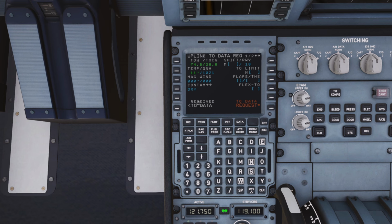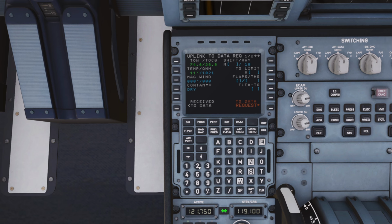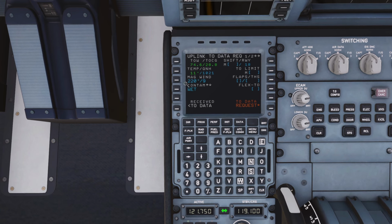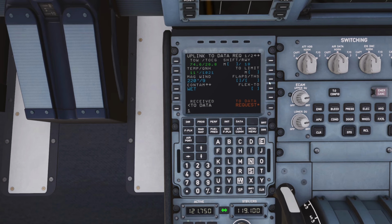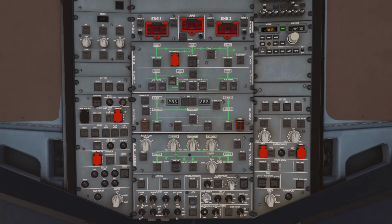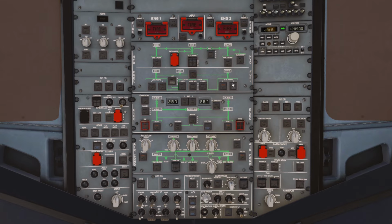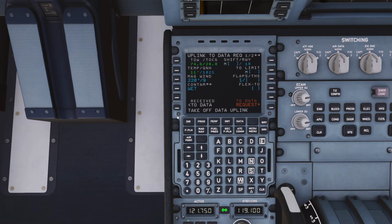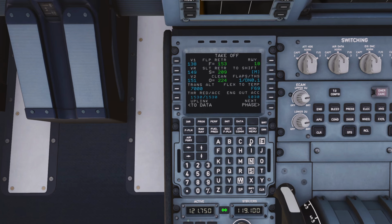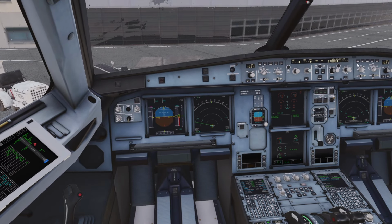So let's go ahead and do our uplink here. So QNH temperature is set. Let's get the wind here then, which is 220 at 9. It is wet, and we'll do flaps 1 for this takeoff. Let's request that. That's good to go. Let's get the APU started as well. And we'll get the fuel pumps on here, otherwise I will for sure forget. So we have our takeoff data here then. Flex 2, all of that looks good, so we'll insert that. And that is our MCDU all set up, ready to go.